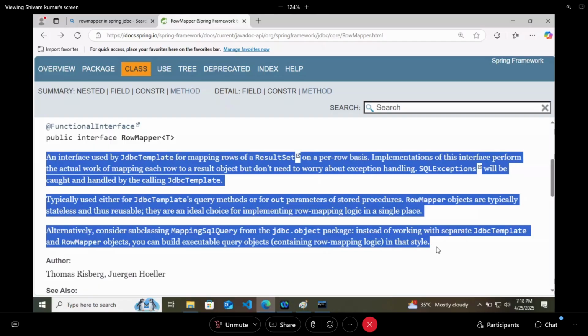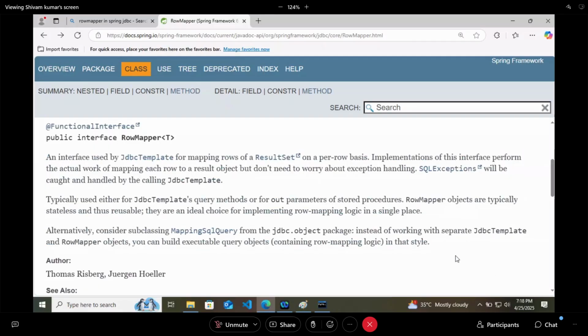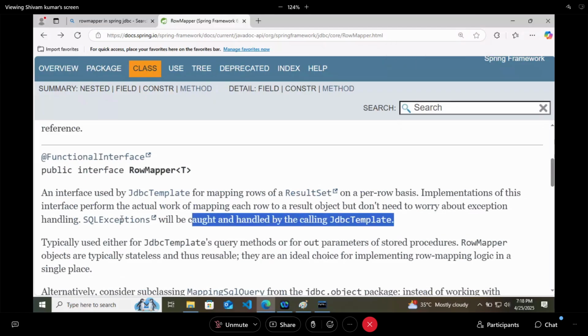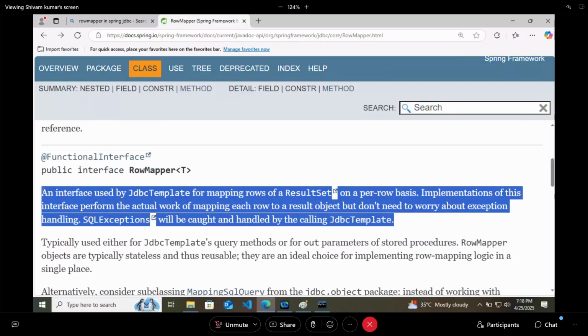Just read this text that I have selected, if it is visible for you, till here. Read it within a minute and then we will discuss.